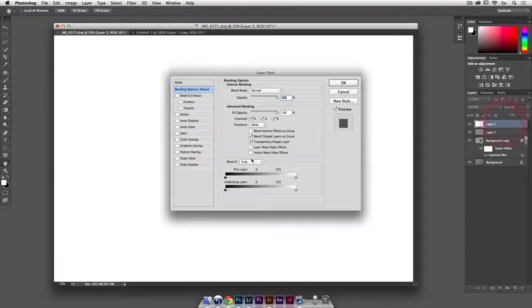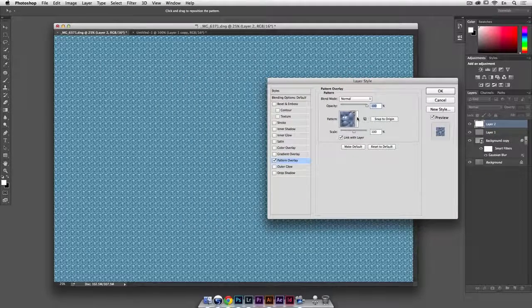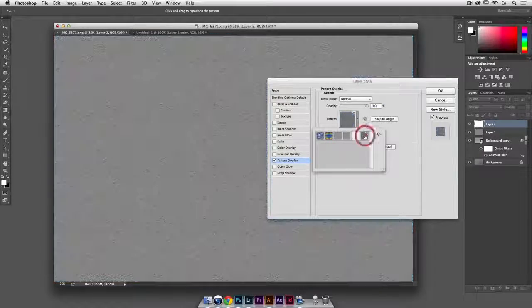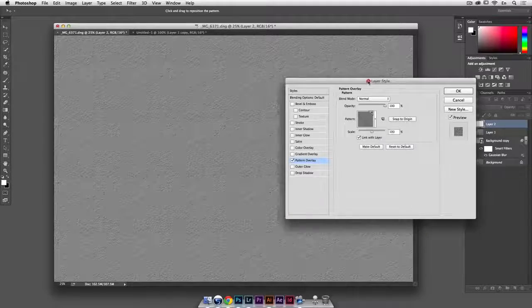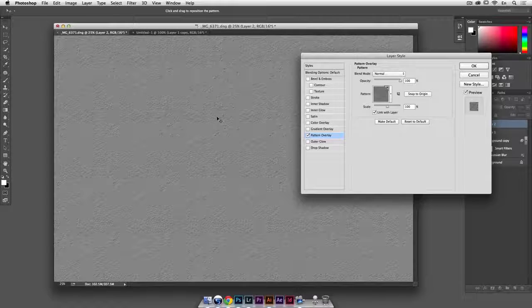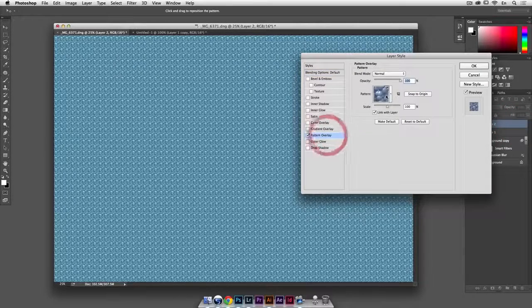If I double click on here and say Pattern Overlay, so I'm now accessing all my patterns, and these are pre-built ones from Photoshop, but the last one over here is the one I just did. And as you can tell, you cannot see where they start, and you can see that there's a repeating pattern here, but it's seamless. So we've created a seamless pattern, and I can make this bigger or smaller, and they are seamless.